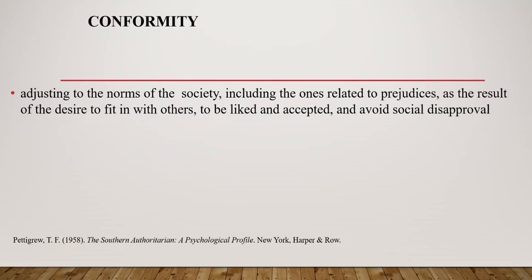Finally, there is conformity, which is the tendency to follow social norms to fit in and avoid disapproval. We all want to be liked and accepted, but this desire can lead us to adopt prejudiced attitudes if they are common in our community or social circle. When prejudice is seen as normal, people are more likely to go along with it, even if it clashes with their personal values.